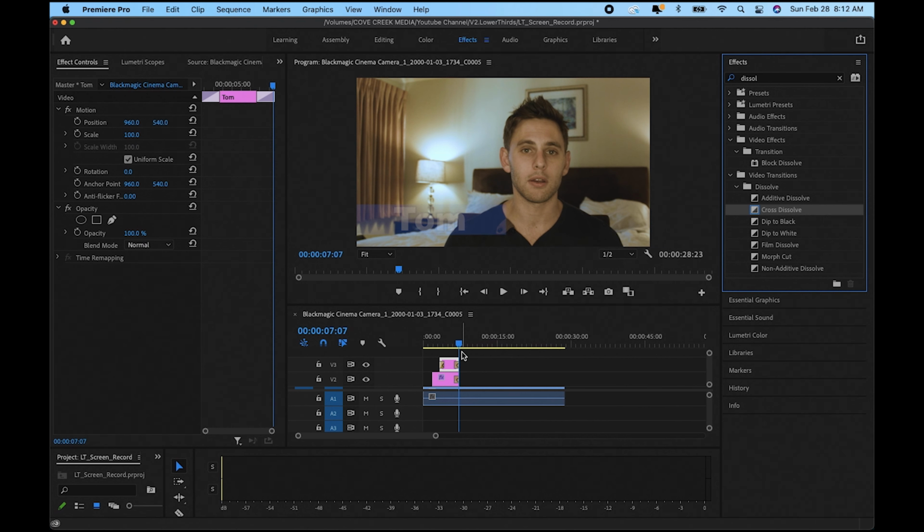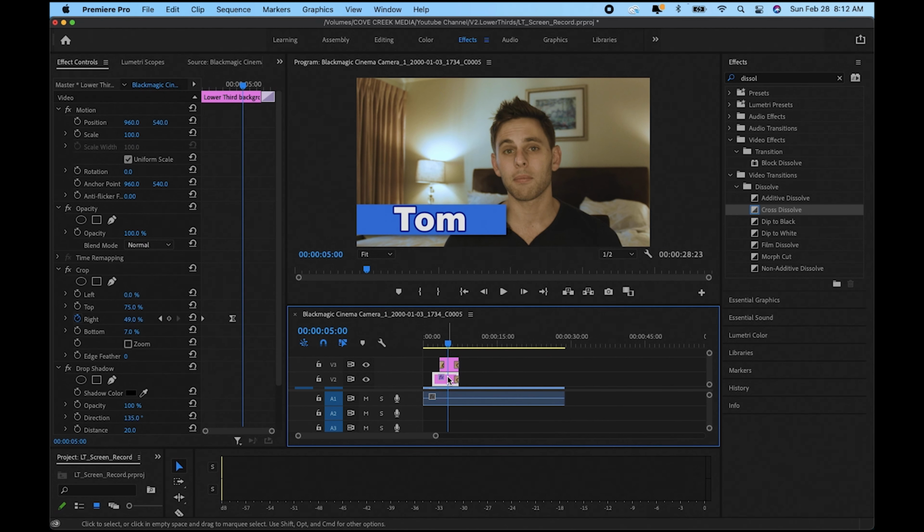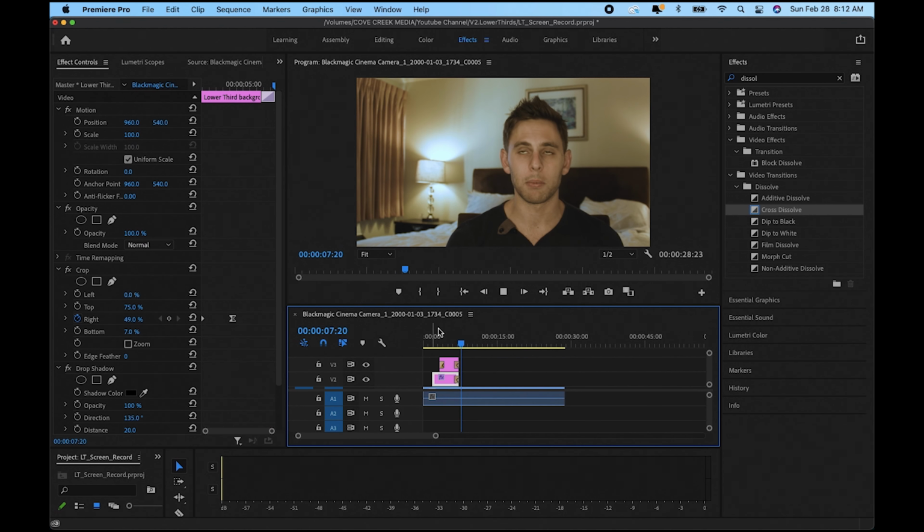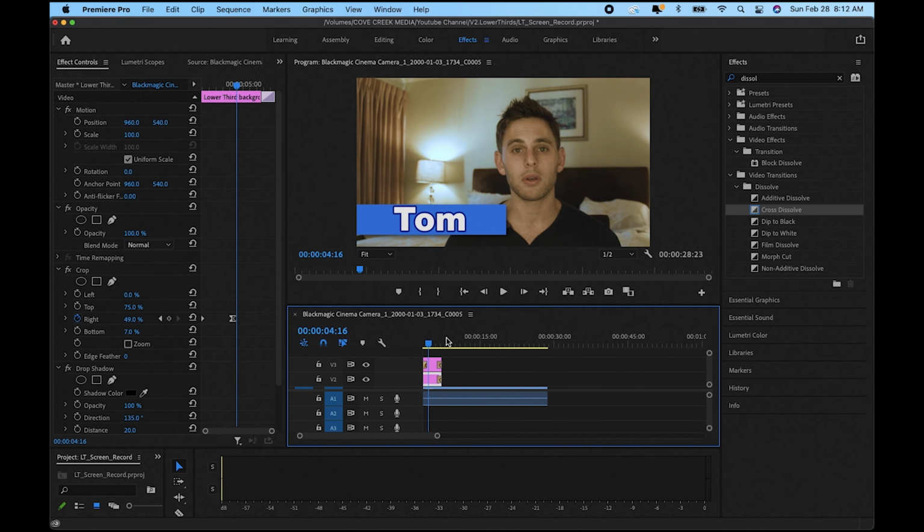And then it disappears. Now you could also go back in and keyframe your crop value from here on so that it goes back off of the screen if you wanted to do that. We'll keep it simple today though. And that is essentially how you achieve a simple lower third inside of Adobe Premiere Pro. So play around with this color mat. Again, this can be whatever background you want, and you can play around with fonts and strokes and all of that inside of your title creator as well to really customize this inside of the software.